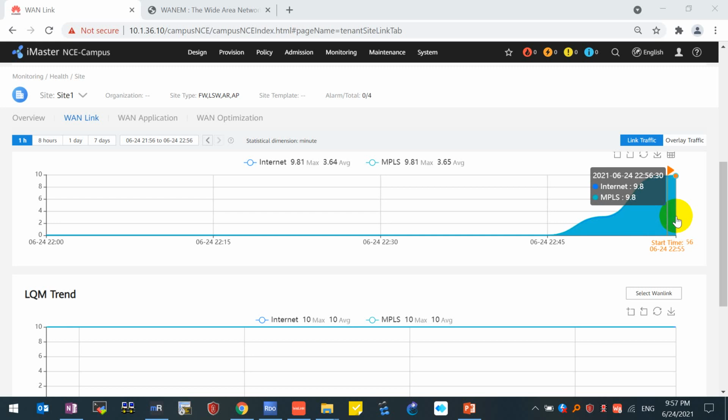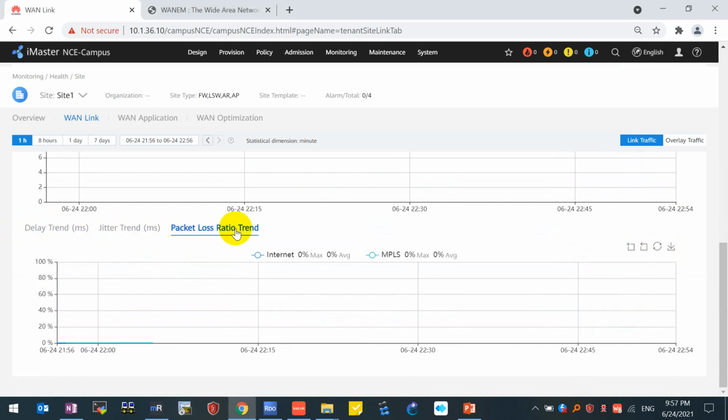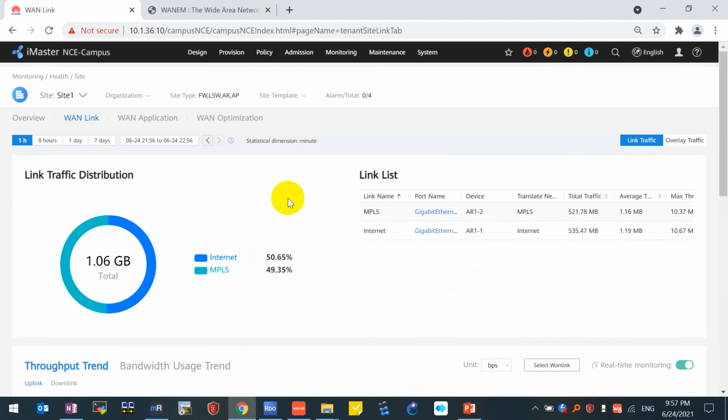This is because with SD-WAN traffic, the datagram, the frame, will be encapsulated by some header. So that's the reason you cannot see the full data from here. We can also move to the bottom part. You should be able to see the delay, jitter, and packet loss. If any issues happen, you can also monitor from this chart.